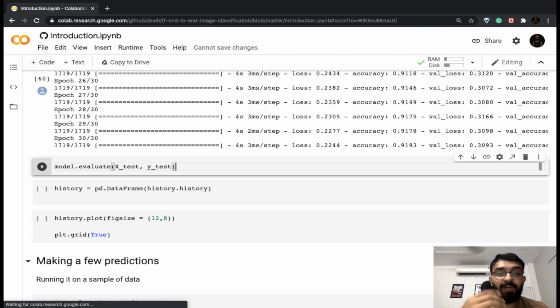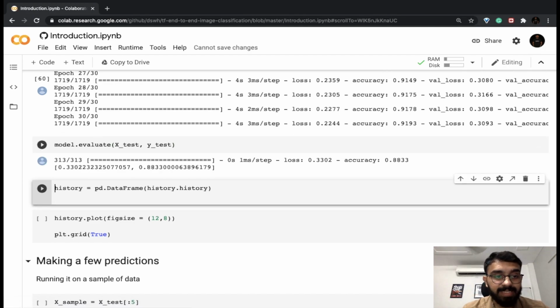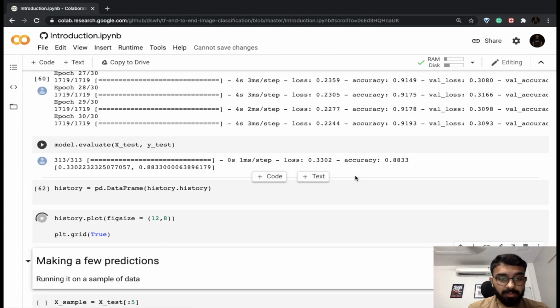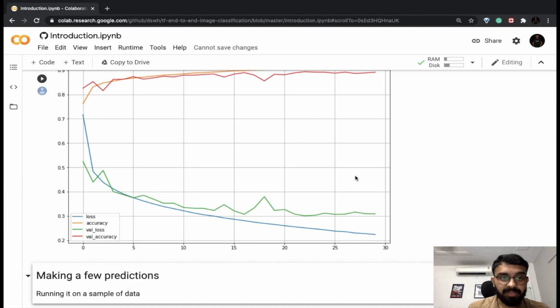Now we are going to evaluate on the testing set. So this is what our accuracy is turning out to be. This is 88%, and let's try to plot the accuracy using the history of the model training. We get that from the history attribute. We have converted it into a data frame, and now let's plot whatever metrics we have.